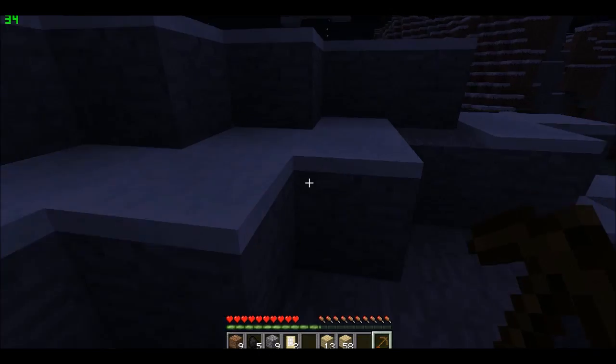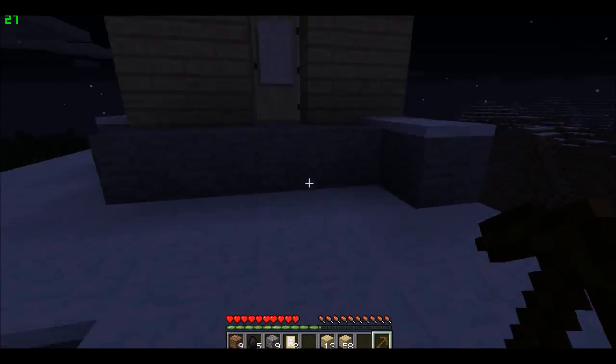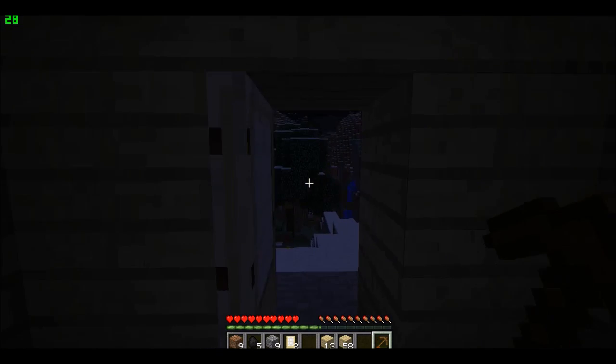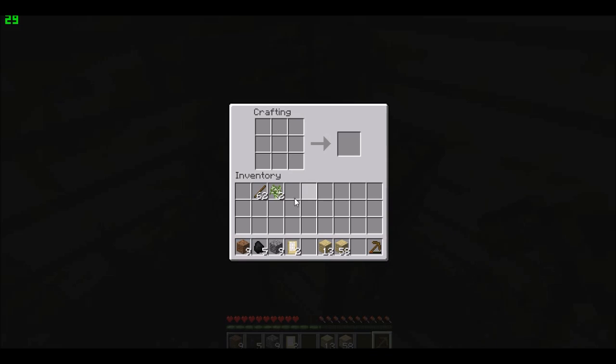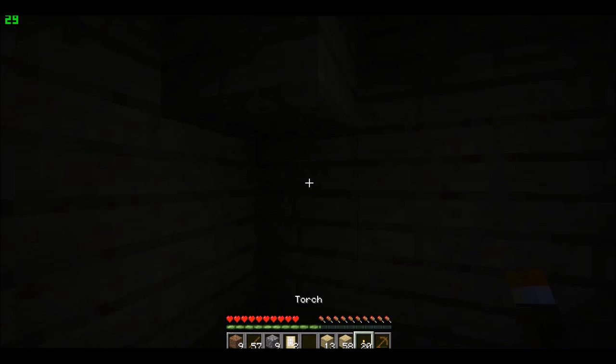So I'm going to go up and I'm going to get back into my house through my closed door. Oh, no, I'm not going to mine the door, that would be bad. And I'm going to craft some torches. So that's quite cool. Right, so now what I can do, I can use these torches. What number is that? Number 8.